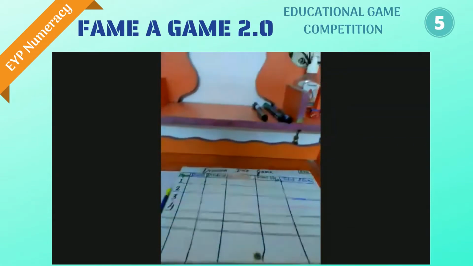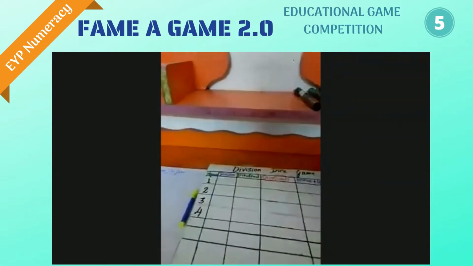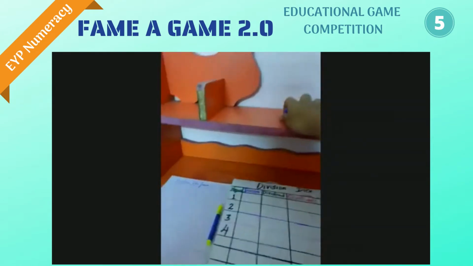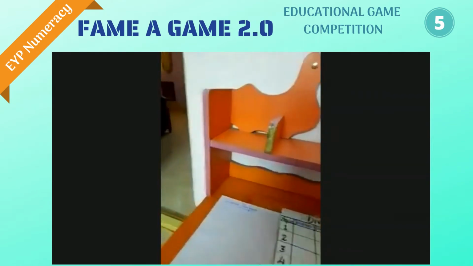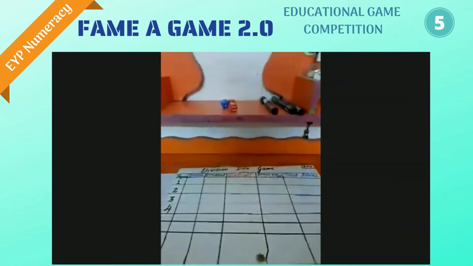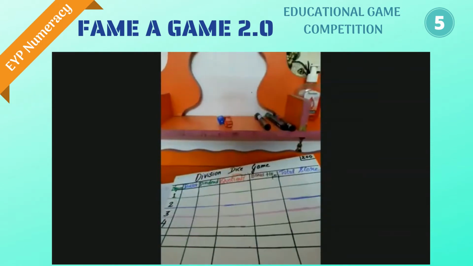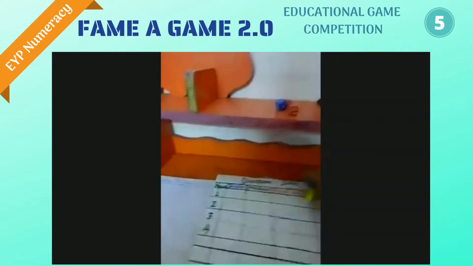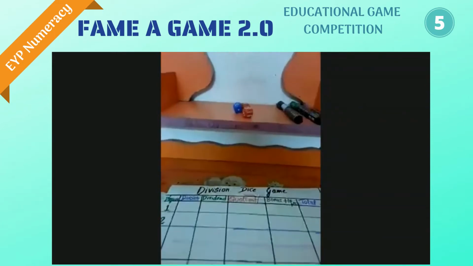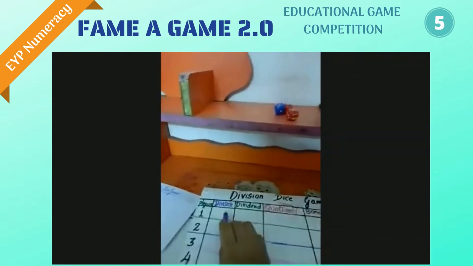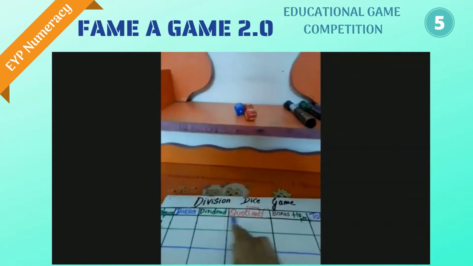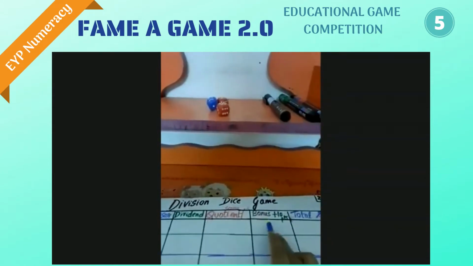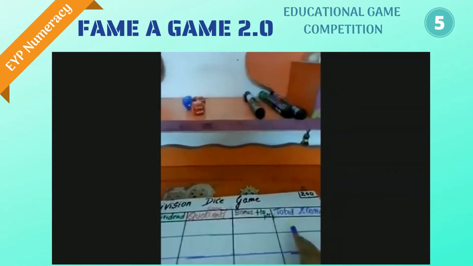So the materials required here, I'll just show the materials. I need 3 dices. I need a marker, a template. I've just made a template here. If I'm playing online, I can just tell students to draw a line on a plain paper. Here, just to get the terms clear for grade 3: this is divisor, dividend, quotient, which will be the score for students. This is bonus plus 10 points if they get it. And this is a total score.